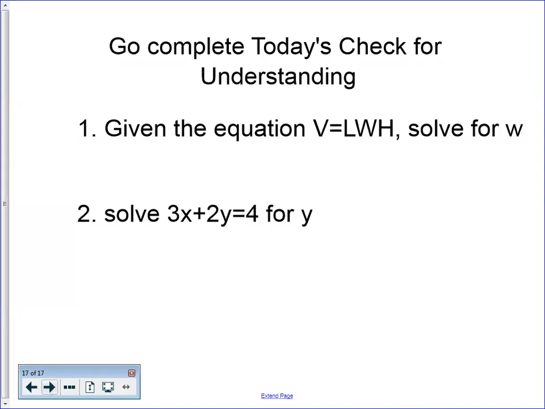On today's check for understanding, you will need to work it out on paper, take a picture of it, and then submit that picture. If you cannot submit a picture for some reason, make sure you at least go into a Word document and type out all the steps that you've done and then submit that. Or in the actual submission, I've allowed it to where you can type in your steps there as well. Type those in and then submit it. As always, if you have any issues at all, or if you have any problems or questions, feel free to let me know. That way I can help you out.